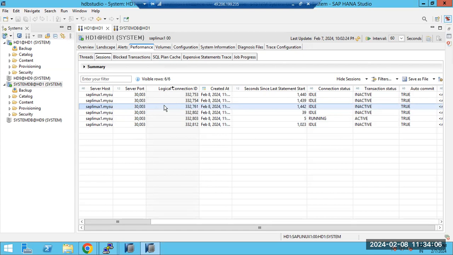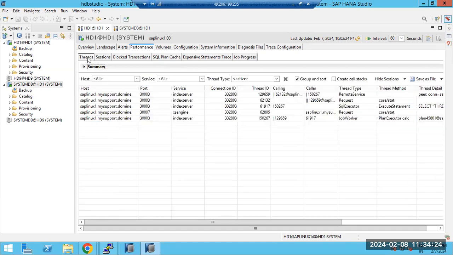So then we have the threads. Threads means once you log into the database level using a session, one session will be allocated, but you will do multiple activities, multiple actions here. Those multiple actions are called threads. So one session will use multiple threads. A thread means one action. Whatever actions you do after you log in, you will go to this tab, delete that one, open that one. Each and every action is a thread here. That's why we can see the threads.